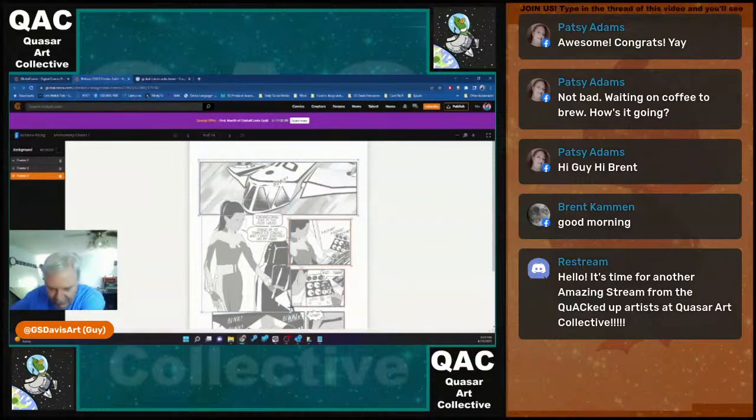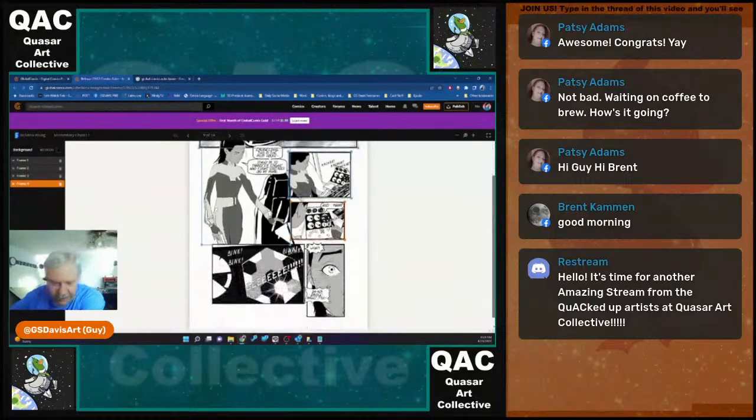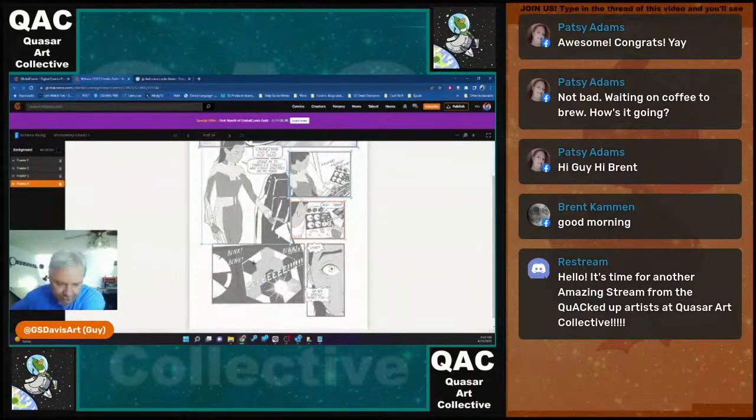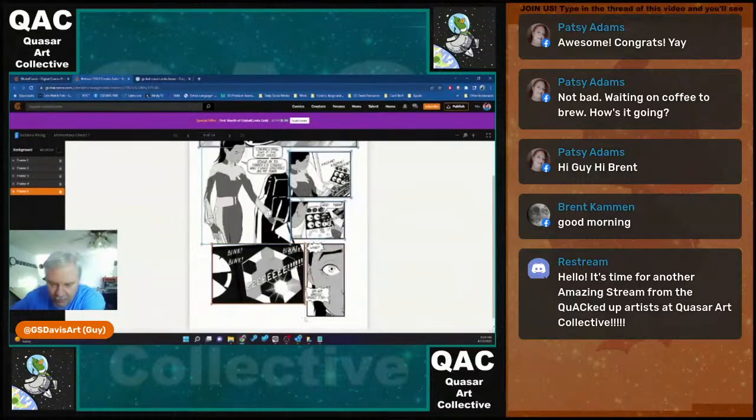Like in this instance, putting all these frames in, I think, if I'm not mistaken, will allow for people to look through the panels on mobile. As if the comic had individual pages.